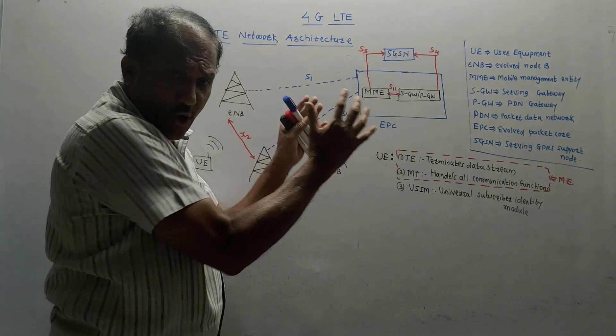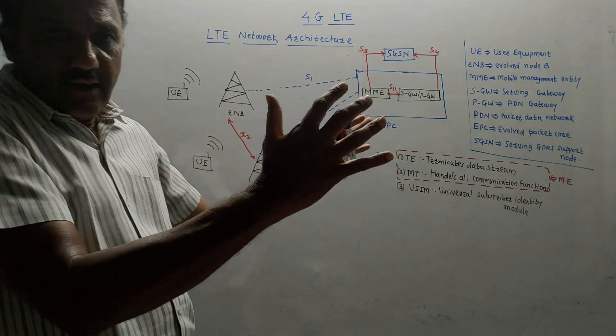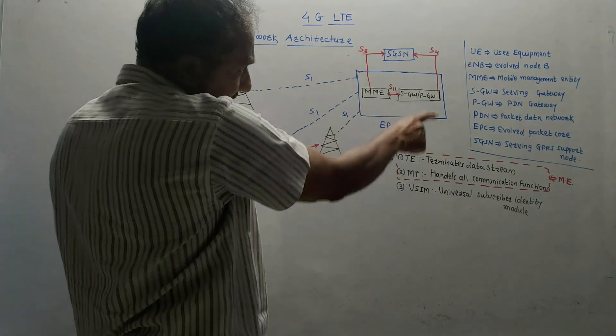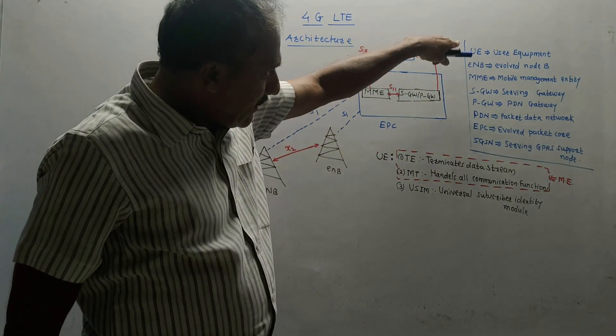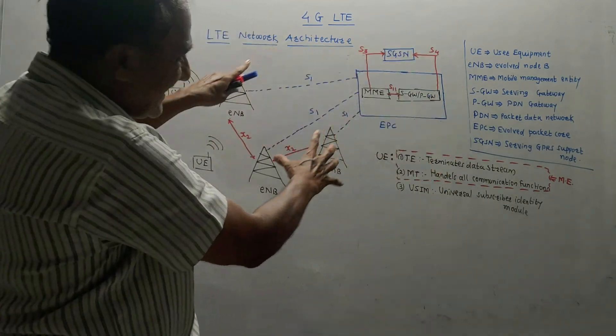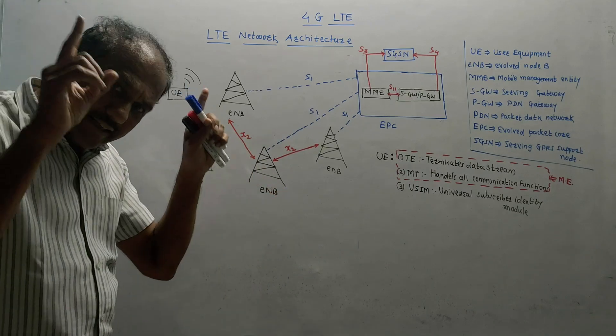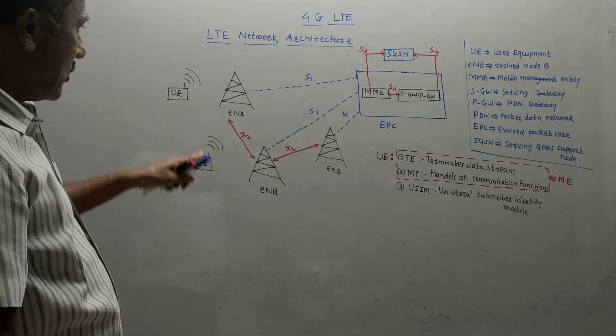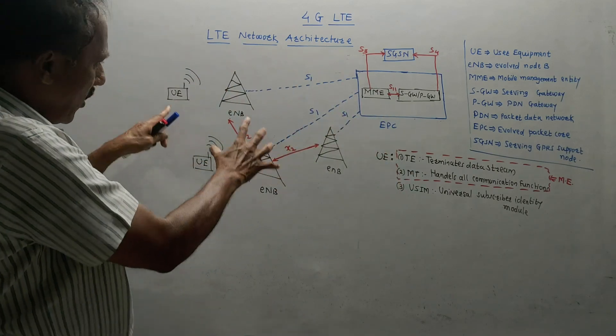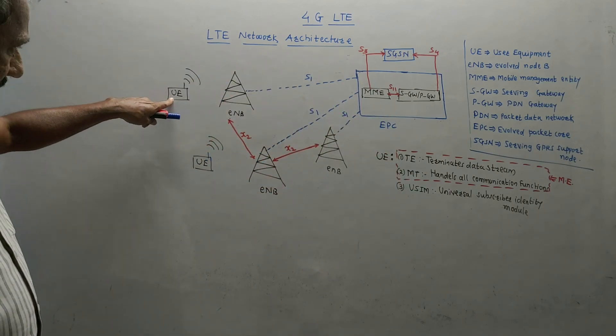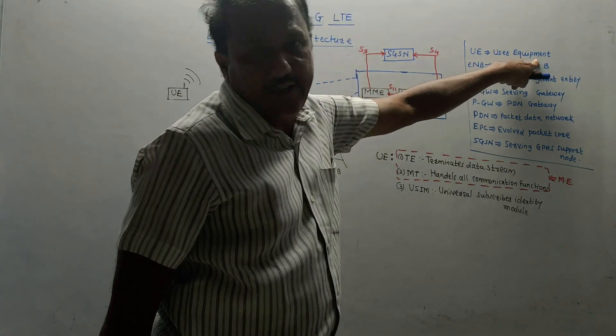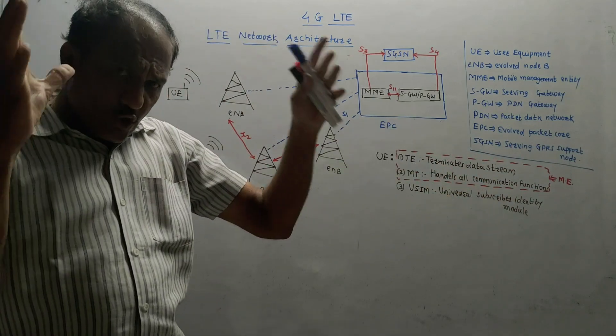This whole architecture is decomposed in different parts. If you have a short note or explanation, you need to draw this diagram, then you need to write the meaning of each notation used in the diagram, and you need to write the explanation of each thing in short. We will discuss the explanation of each and every part of this architecture.